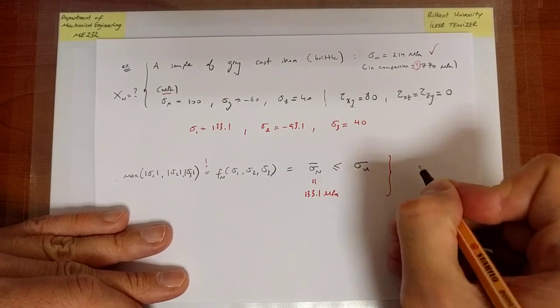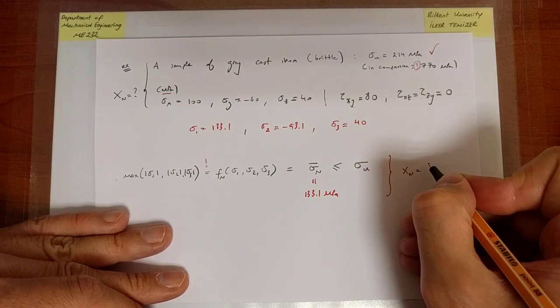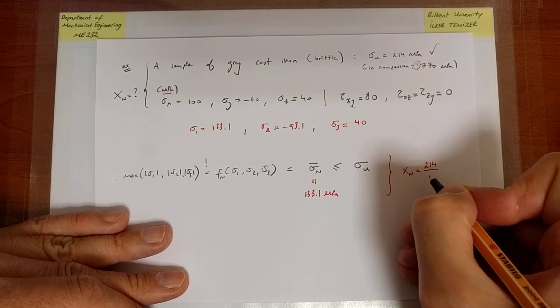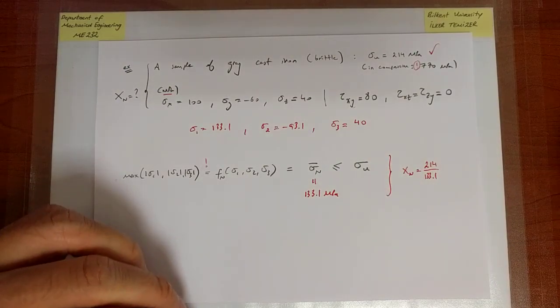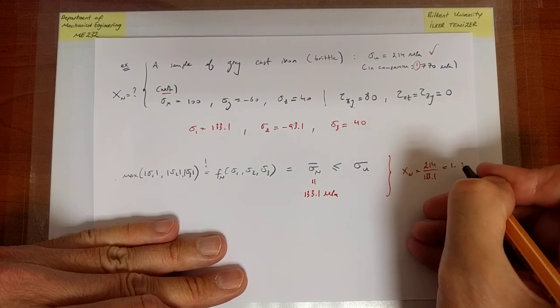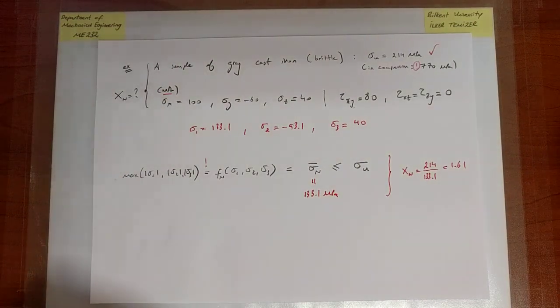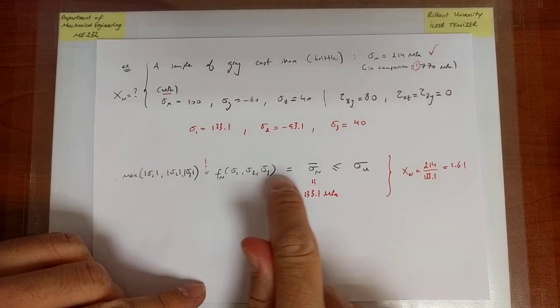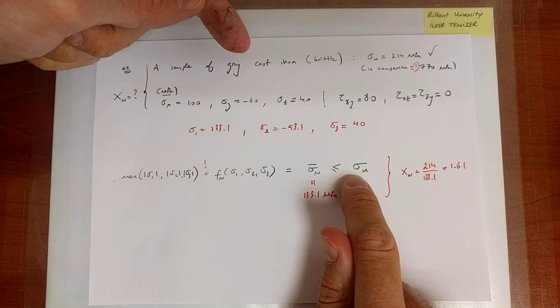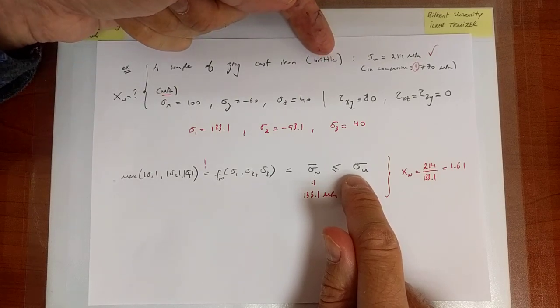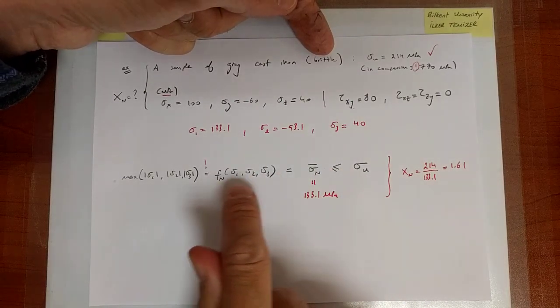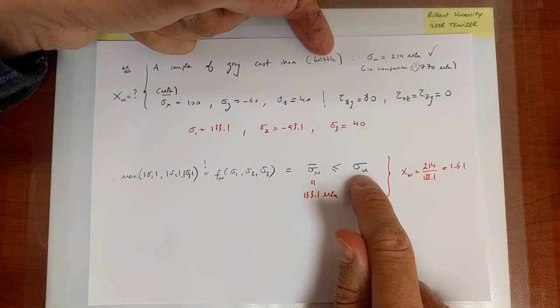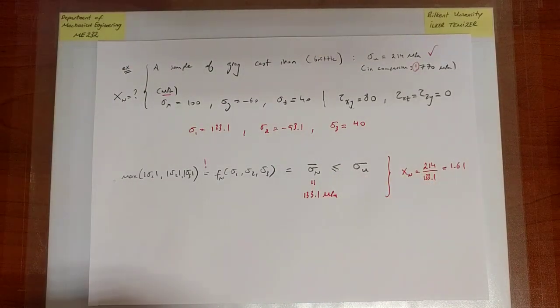And the safety factor, therefore, is simply the ratio of the two, which is equal to 214 over 133.1 MPa, which is approximately 1.61. Okay. So the point is, if you remember the stencil and if you notice keywords in the problem that you're working on, then you can easily formulate the failure criterion, choose the critical stress appropriately, and go ahead and find the result that you're seeking in your analysis.